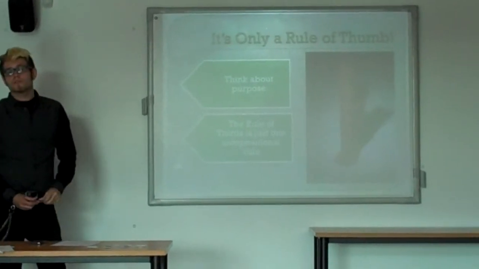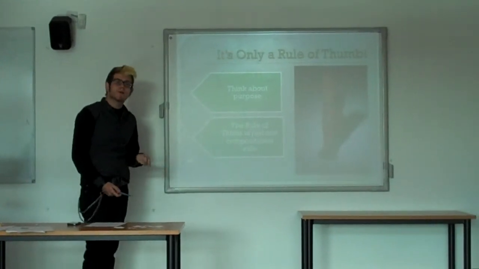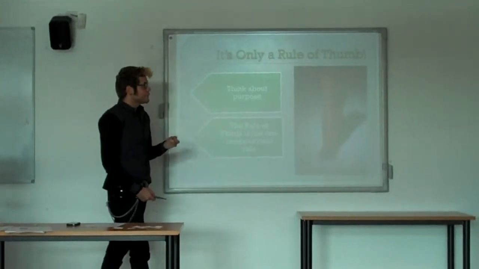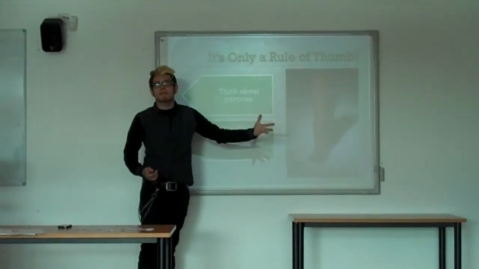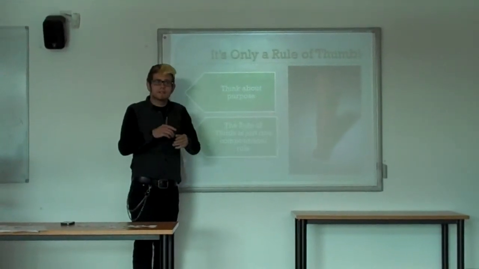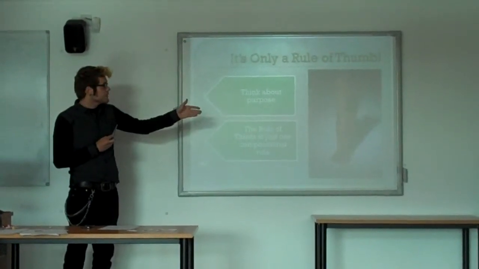Again, this is the rule of thirds, it's only a rule of thumb. The key part is you've got to think about what the purpose for the photograph you're taking is. For example, if you're doing a product, that is all that you're going to be looking at. So you will break this rule of thirds because it just needs to be in the centre. There is no detail going on anywhere other than the actual image.